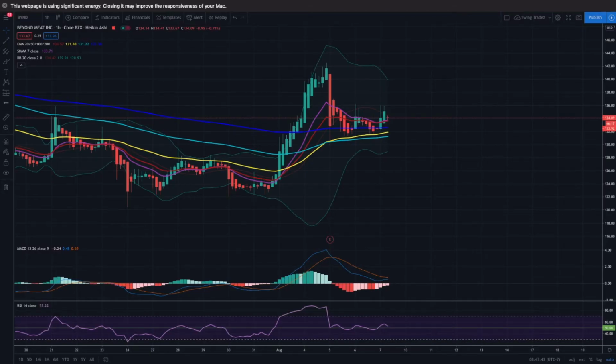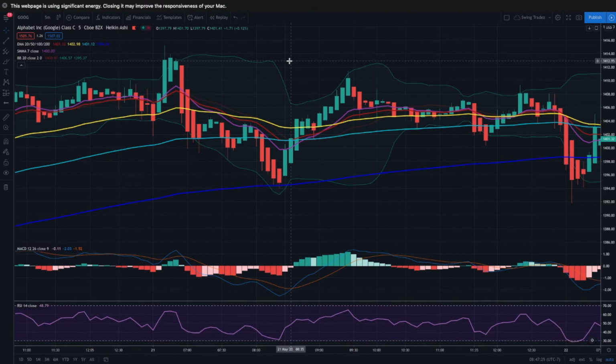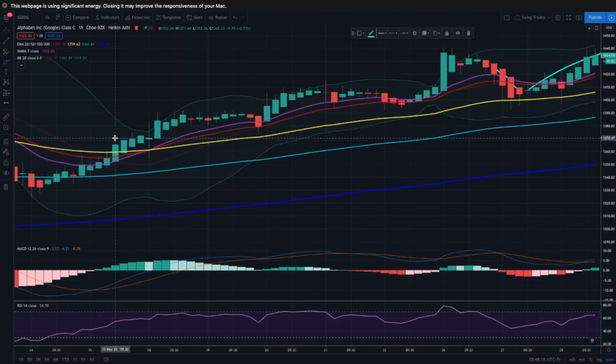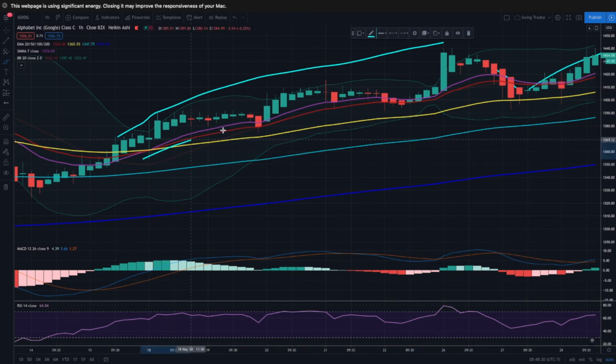Now, with all that being said, let's look at the opposite example, because the opposite can be true as well. If we look at Google as an example on the 5-minute chart, we see that there was a breach of the SMA line. It goes down below the purple SMA line and below the 100 EMA. It goes back up and then quickly goes back down. And looking at just that, you would think the price action is probably moving sideways. Again, if we zoom out to the 1-hour chart, however, we see there's an uptrend with support at the EMA line, the 20-day EMA line.